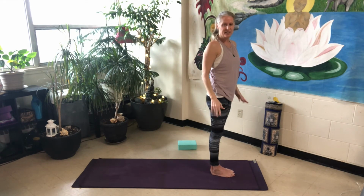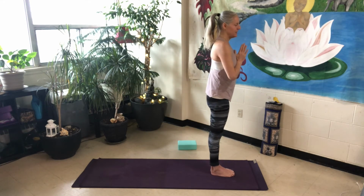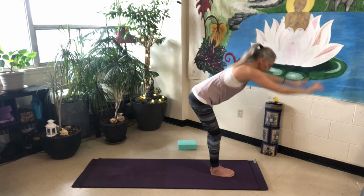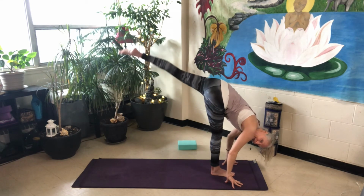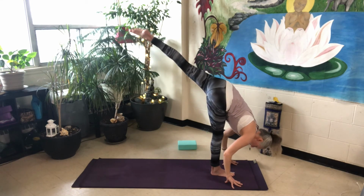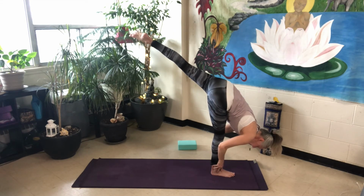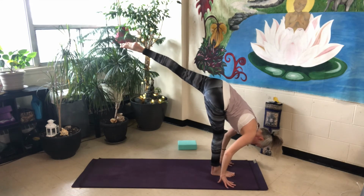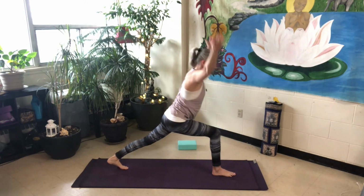We're gonna do things just a little bit more lightly. Inhale, hands together at the heart, exhale. Inhale, reach up and back. Exhale, fall forward. This time we're gonna lift the left leg and find balance on the right foot. And then we'll bring that left foot down and we're gonna come into high lunge.